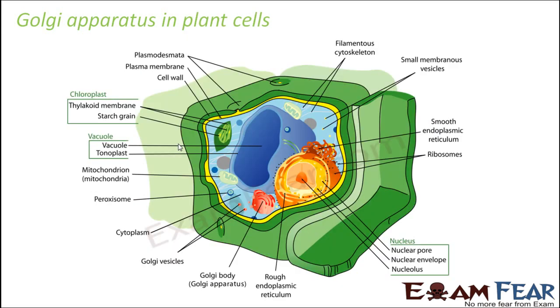Similarly, let us have a look at them in a plant cell. So where do we have the Golgi bodies in plants? See here in the plant cell, this is your Golgi apparatus, but there are small scattered Golgi bodies as well, which are known as Golgi vesicles, and they are the containers which I was talking about. So this is your Golgi body. Here also you see this face is towards the nucleus and this face is away from the nucleus.